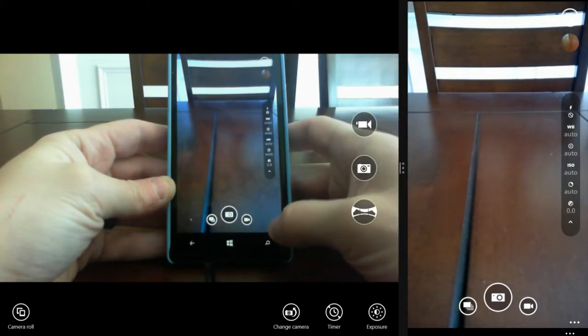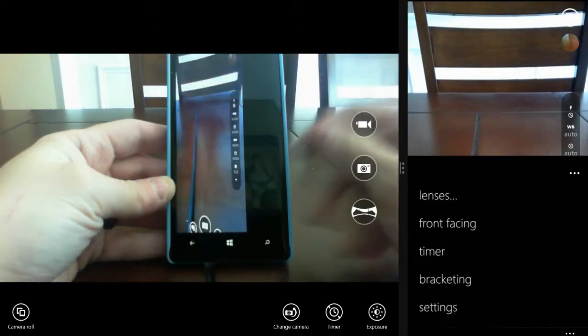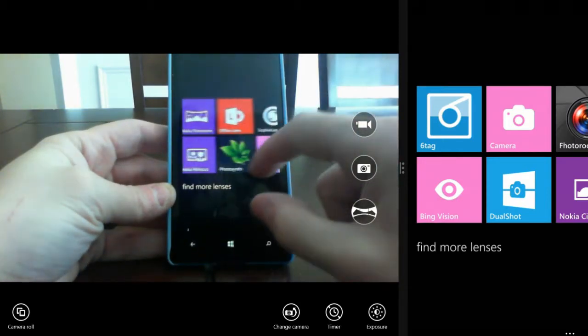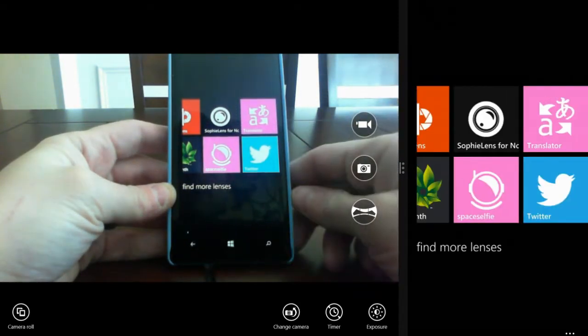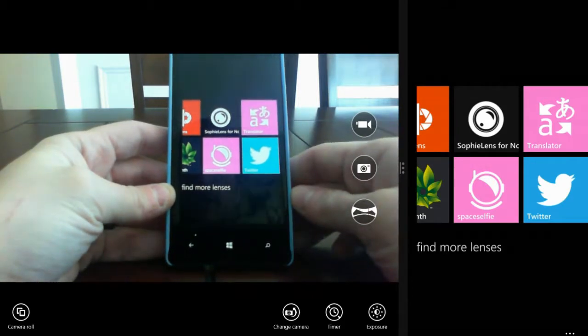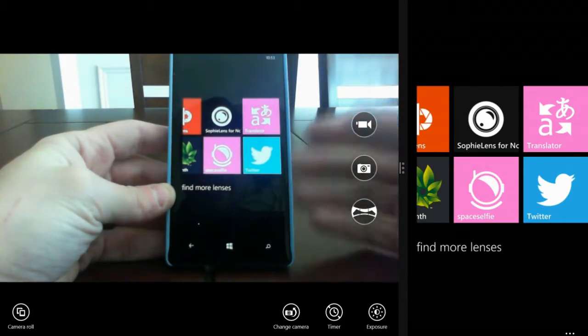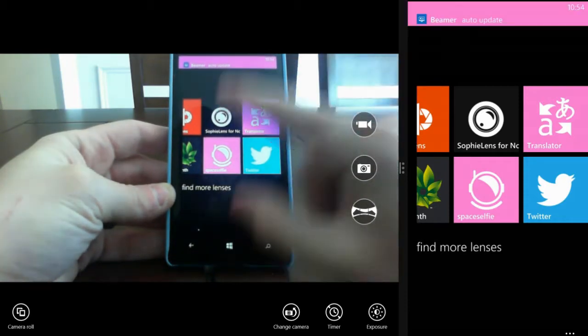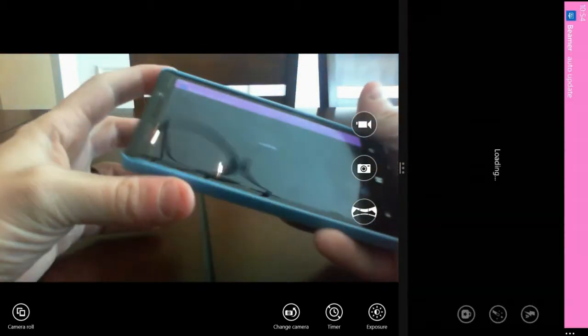But you press the ellipsis down here and say lenses. Now what's cool is this shows you a list of all of the apps on your phone that have advertised themselves to the OS as being, I guess you could say, a photo related app. So like I can select Selfie Lens.